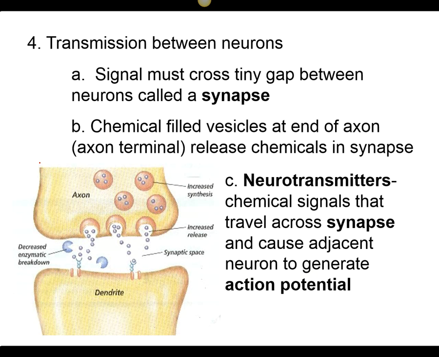Once it reaches the end, guys, that's where all the brain chemistry comes in. Once that action potential, that positive, negative, negative, positive, this in and out of ions, reaches the end, it causes these synaptic vesicles that contain neurotransmitters to release these chemicals. These neurotransmitters travel along the synaptic space, bond to receptors of the postsynaptic neuron, and cause this guy to fire.